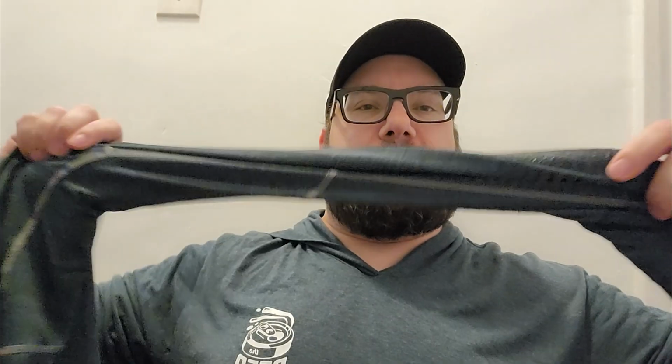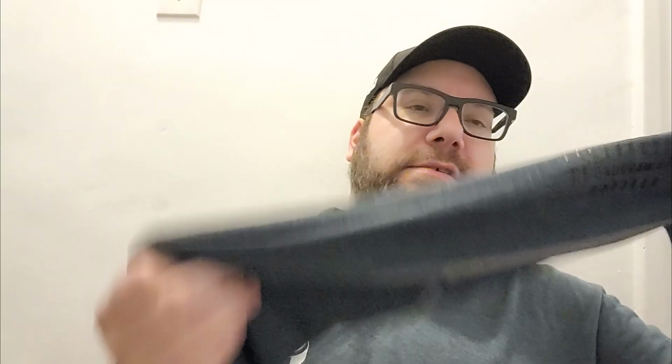So a couple features for this version. This is obviously without the neck guard that they now have in there. I think you can get those integrated. This does not have that. What this does have is these little rubbery things on the sleeves. You can see your full sleeve. And this helps hold in your elbow pads.